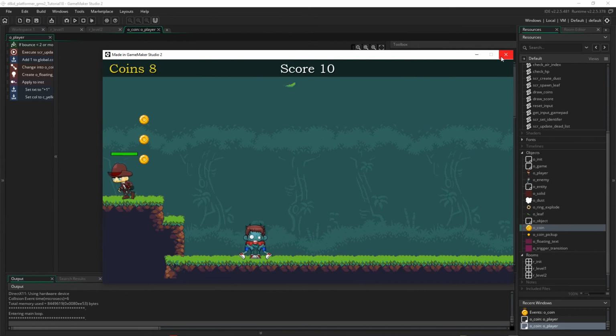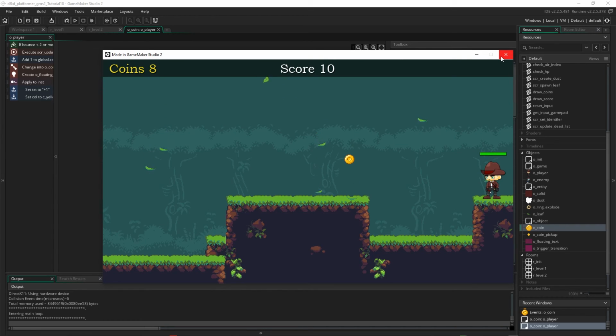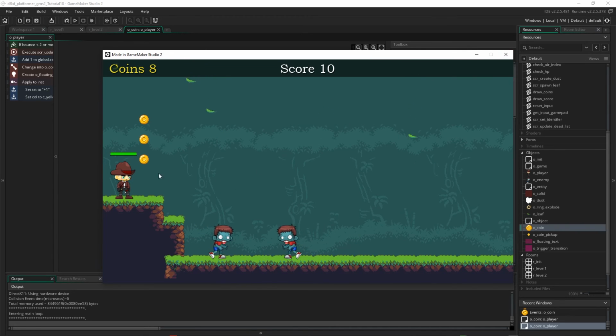I'm going to leave that one there and then go to the next room. And I'm just going to pick up 1. So when we go back here, we're now left with our single one there. Our enemy's gone. And we have our one here that we just picked up. Now you notice I did bop the enemy and he did drop coins, but they didn't stay when I moved between rooms. So this doesn't work for coins dropped by the enemy. And that's because they were created in the room during the game and not added in the room editor.